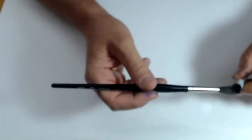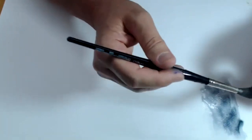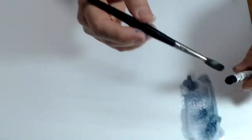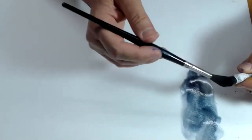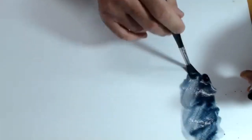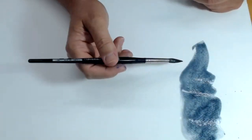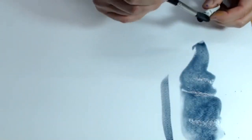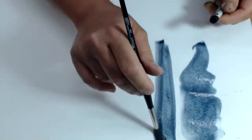So let me show you sodalite. And again, how much water you use, you're in total control of that. You're in control of how much water you want to use. I'm putting a lot of water down because I'm just demonstrating what the colors look like. So you can see the granulation from the sodalite. If it granulates from the tube, it'll granulate in the stick.